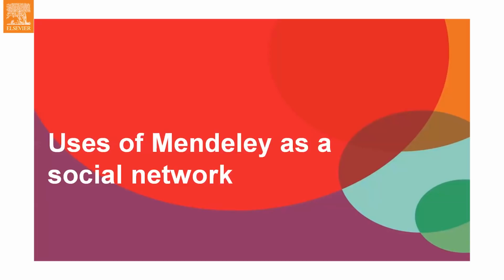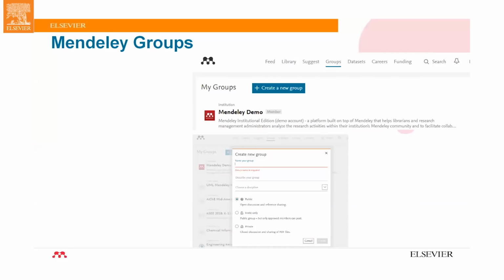As a social network, it's a nice tool to create groups. It's very easy. You can just go to the website, groups, and then you can create a new group. You can make it a public group where everyone can see your content and share as well, or you can make it private or invitees only, so that only those people with access can view what you're sharing or your contents as well.